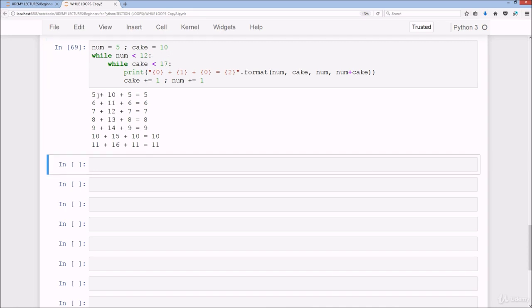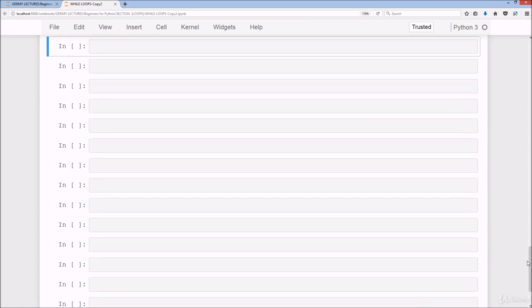There we go. So 5 plus 10 plus 5. So in this case, the 5 is going to be for the num, and 10 is going to be for the cake, and then 5 is going to be for the num, which you can see here. So you've got num for 0, cake for 1, the num for 0, and then you've got the num plus cake for 2.